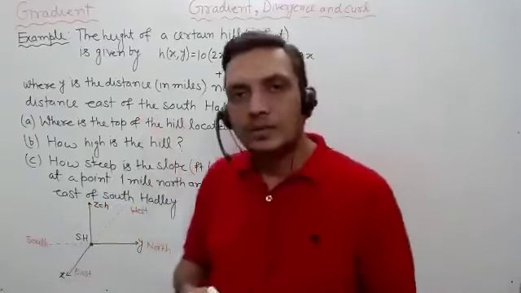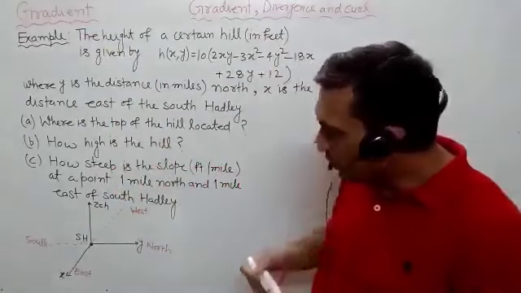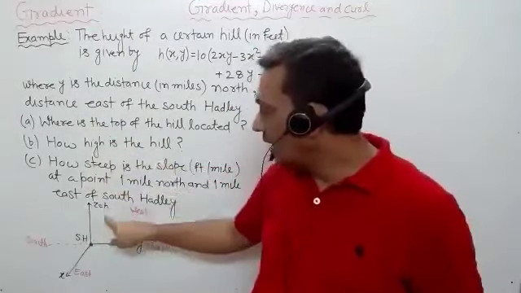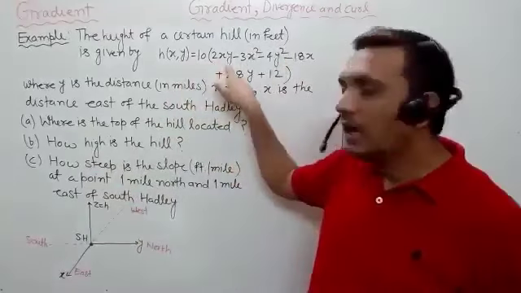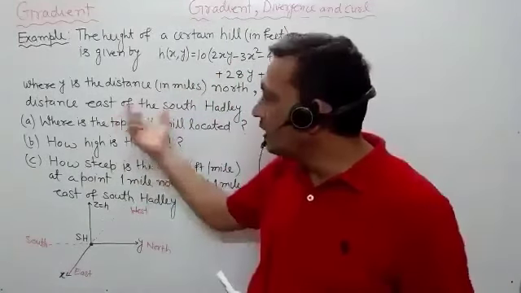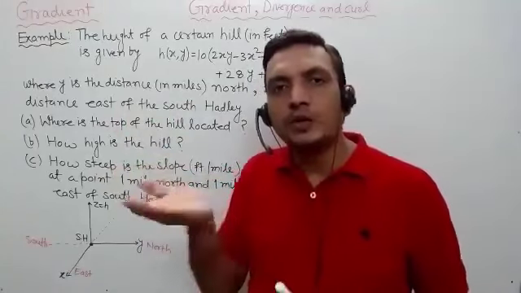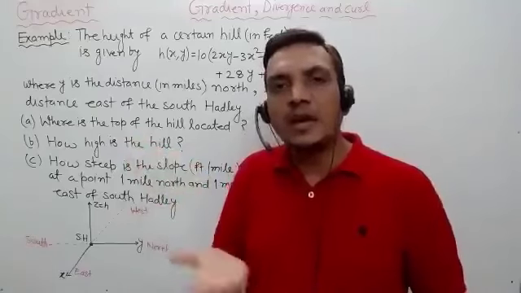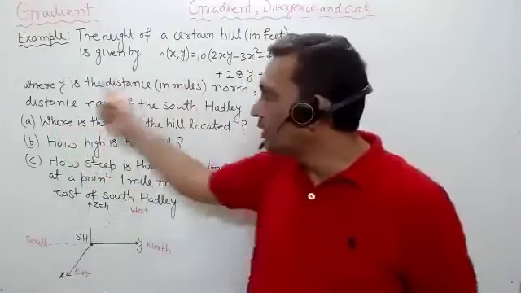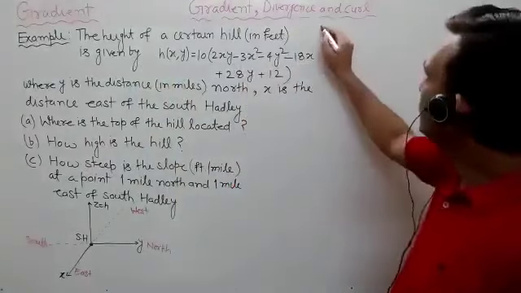So now you have to see the application of gradient, how to apply this. You can see the height I have given along the z axis. That is the function h, and that h depends on x and y. At the highest point, the gradient will be 0, because around that point, if you move in different directions, there will be no change in the function. That is the maxima-minima condition in this case. So for the first case, you have to put the gradient of h equal to 0. Let's see the solution.